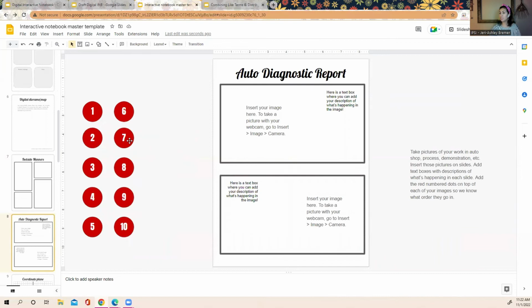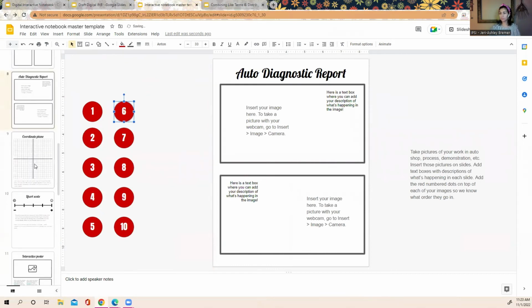They can use these little icons over here to label specific parts of what's going on. So this one could be used the way that I saw it, as a portfolio, or if you wanted them to take a picture of something and then label it using these, they could do that as well.